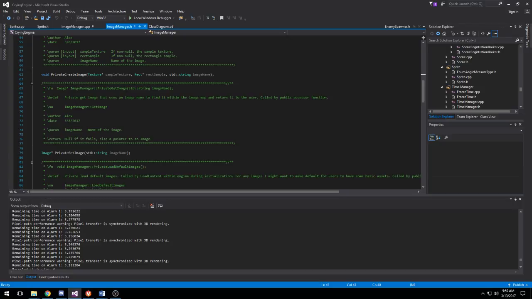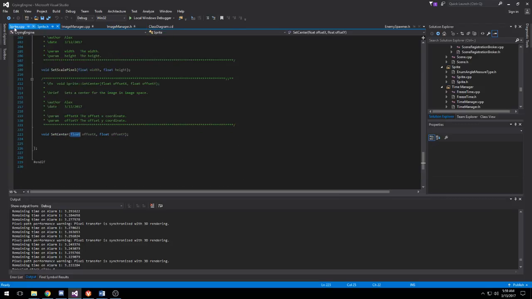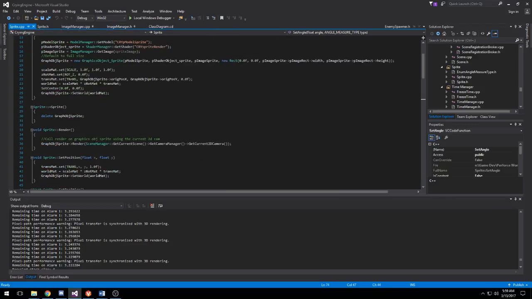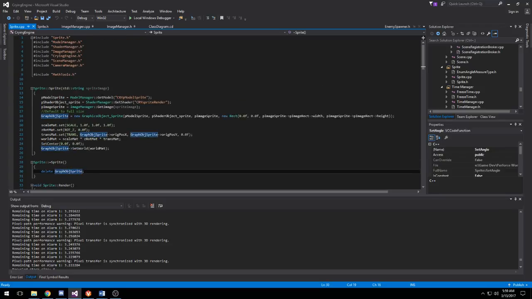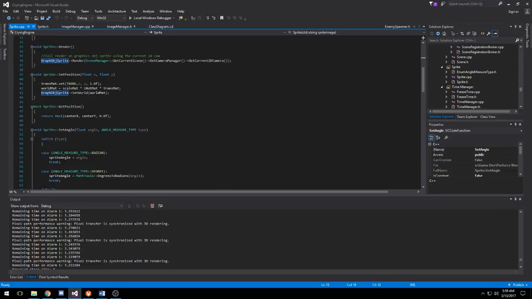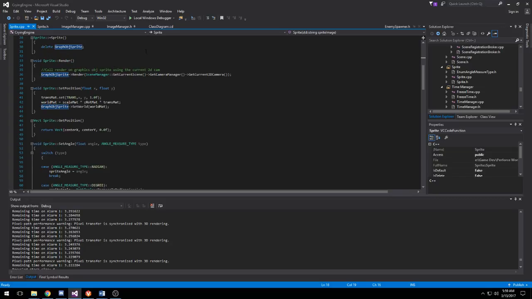So we use the asset keys. We had the internal calls to the managers for the new ones, the accessors and modifiers, the draw, and the destructor. It just deletes the graphic object sprite that we created in the constructor. Properly managed draw order. You saw it before, but how the draw 2D was called after the draw 3D in our drawable manager.